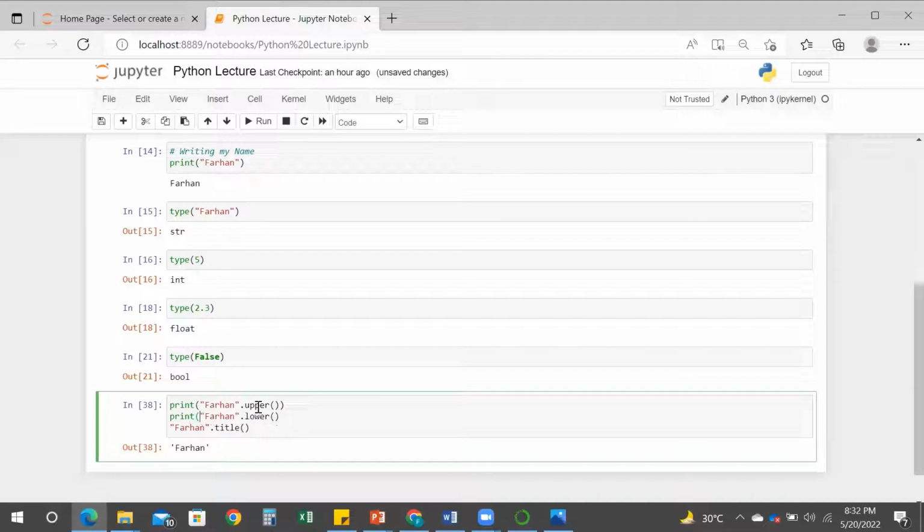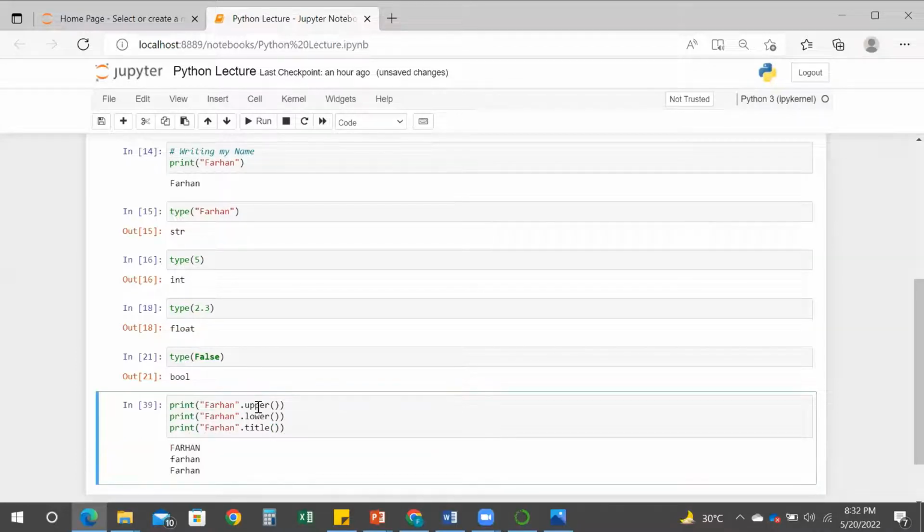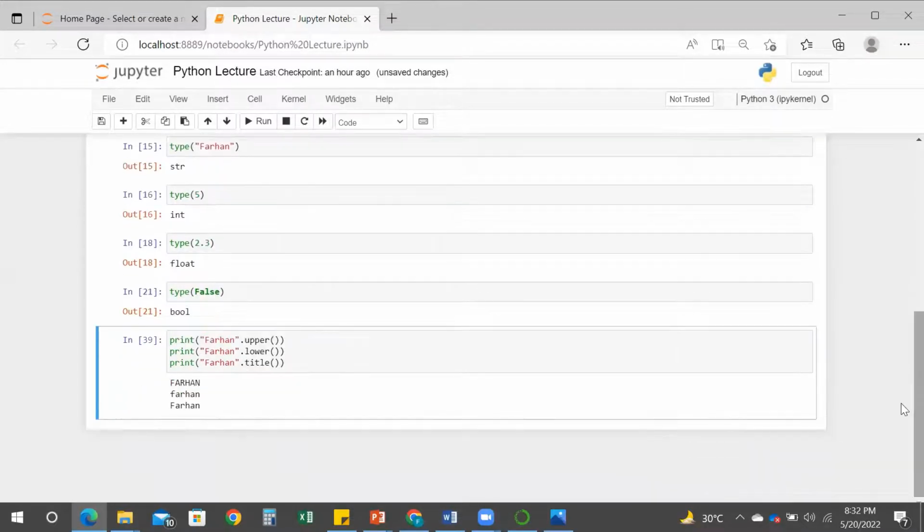Print parenthesis, parenthesis closed, and again print parenthesis open and parenthesis closed. And now when I run this, I got all the three answers in the output. So if we want the results of all the code which we are applying in a single cell, we use the print function.